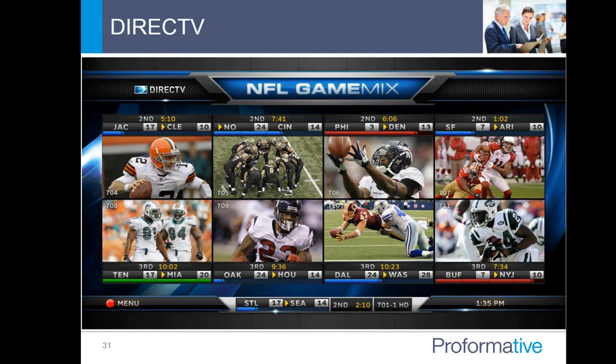We work closely with DirecTV to tailor their logic so that they struck a good balance between making continued attempts on a failed credit card and yet not allowing somebody to have extended access to the content if they weren't making payments. So that was a case of really taking advantage of all the different capabilities in the platform to optimize the retry success and yet balance that against how long somebody should have access to the content.